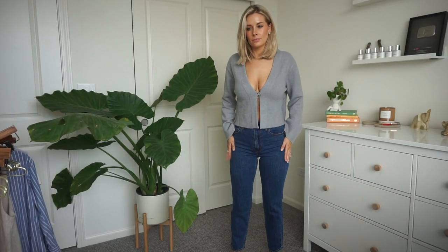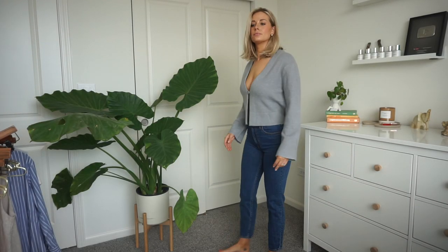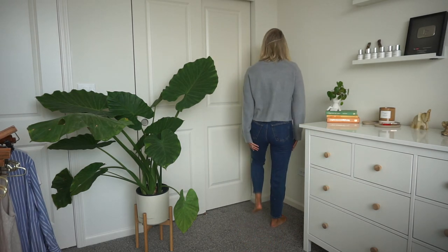The mom jeans — I thought, let me just try them again. I feel like they've changed the shape from when I originally tried them. They used to look like balloon pants; these just look like skinny pants on me. I don't love them — I would skip these. Isn't it funny how I tried on both pieces I don't like together? Like, well, maybe if I tried them with something I do like, I'd like it better. But I just don't like the sweater and I don't like the mom jeans, so I put them together and hated the whole outfit together. Shall we?